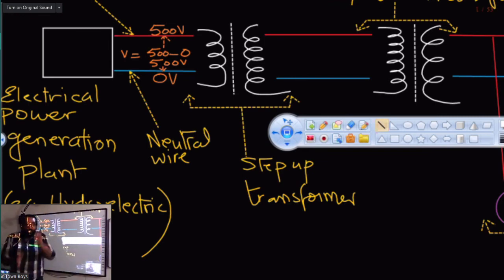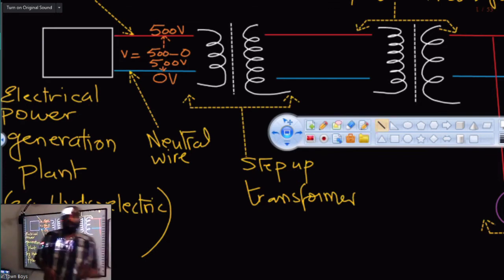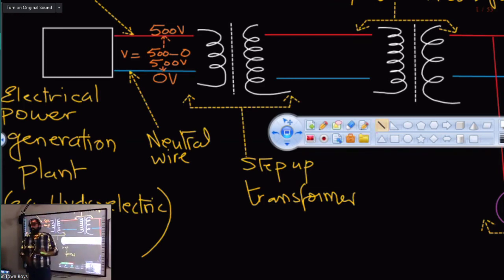That means that there is a combination of voltage and current. But the main point is that a transformer is something which can convert low voltage at high current to high voltage at low current, or vice versa. That means high voltage at low current to low voltage at high current. So this is the function of a transformer. Now we have a transformer over here. I'll write down the definition of transformer, don't worry.